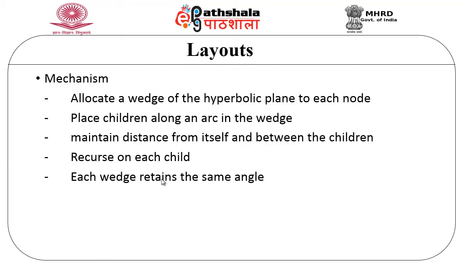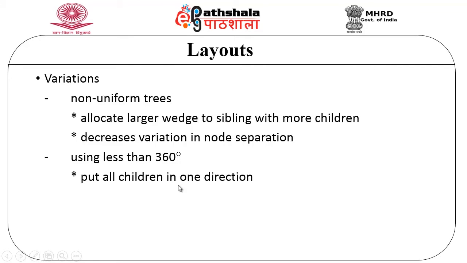The mechanism that we use in the layouts is: allocate a wedge of the hyperbolic plane to each node, place the children along an arc in the wedge, maintain the distance from itself as well as between the children, and recurse on each and every child, and each and every wedge retains the same angle.